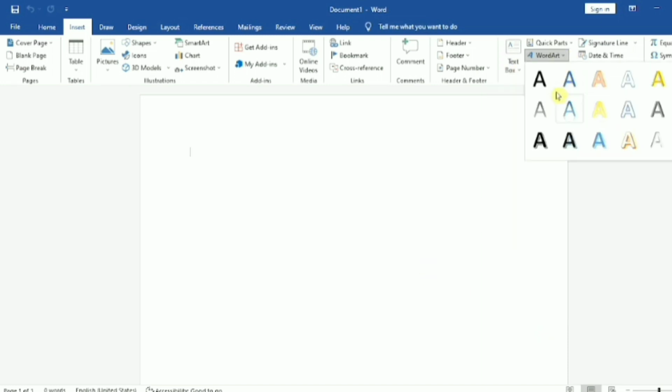We can also insert WordArt. This is simple using the WordArt. Good.